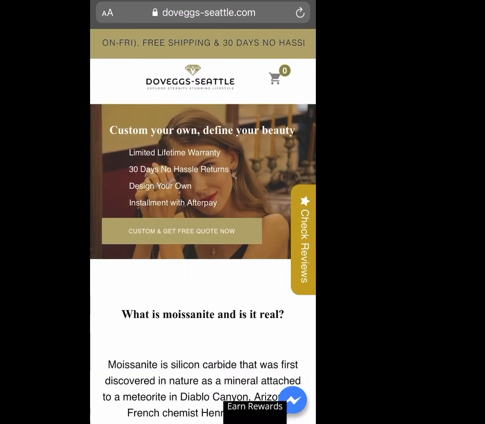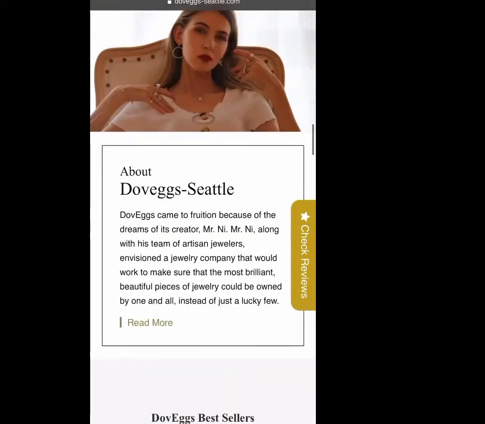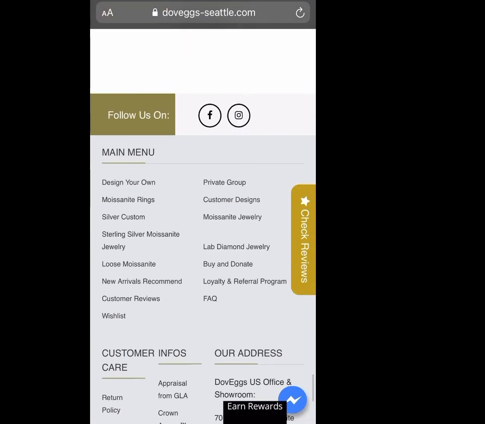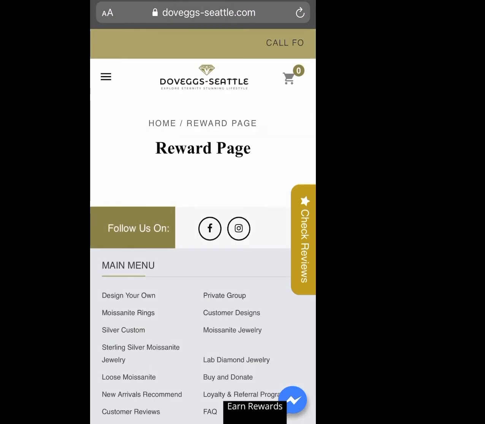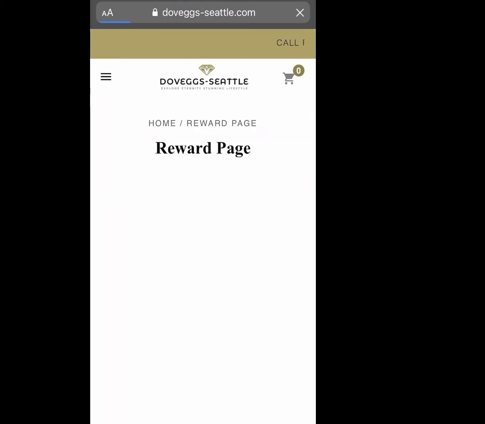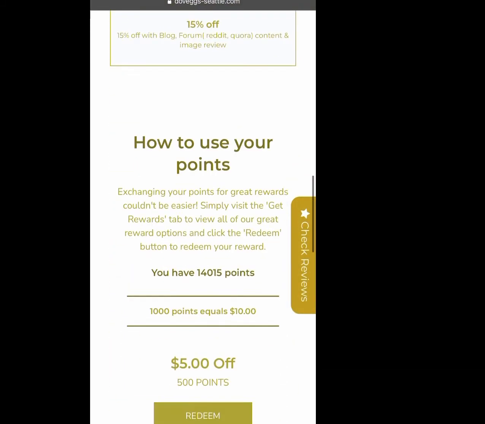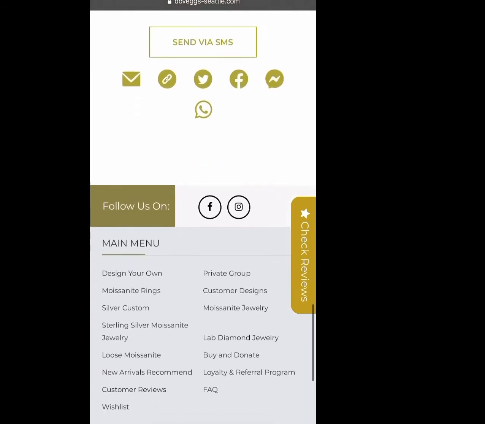I highly recommend signing up for this rewards program. It's completely free, and you want to get credit and points for the purchases that you're making, so it's a really good program. Another way to get to that page is by scrolling all the way down to the footer and clicking the rewards page. And you might need to refresh depending on your history or cookies that have been saved.